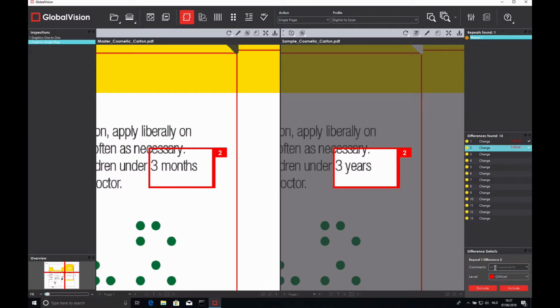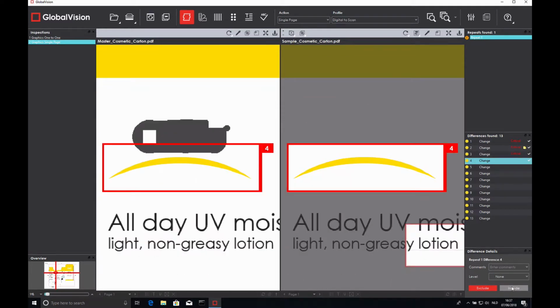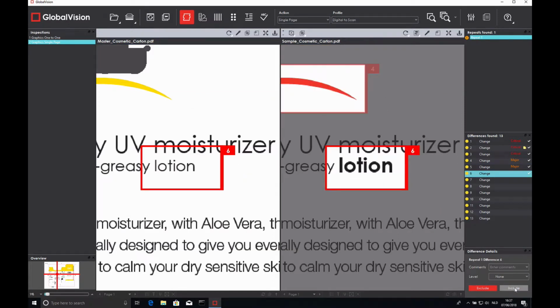At the top here, you can see you can also enter a comment or enter any of the preset comments. So if I say text, because it is a text error, then this will be a comment. But if you want to say something specific, you can also enter something specific into that comment. So I will put it on text for now, include that one as well. This is also a huge error, critical, milligram to milliliter, include that one as well. There is a color difference here. I'll make that a major, include. This is also something really different from what we were supposed to see, include.